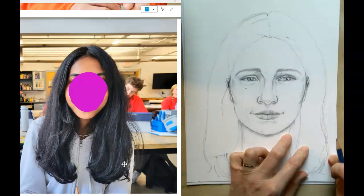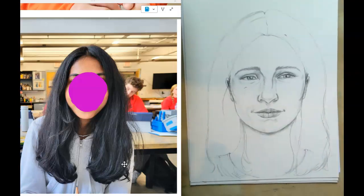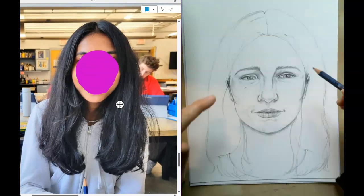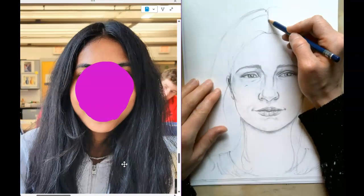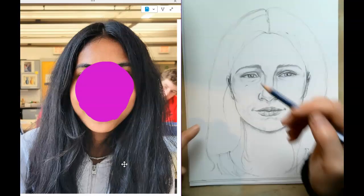Okay, so we'll just kind of do that for now. All right, so we've got kind of the basic hairstyle drawn now. We've done the outside, we've done the inside. We're going to go ahead and put in a little bit more of the part there. Now we're going to think about the form.